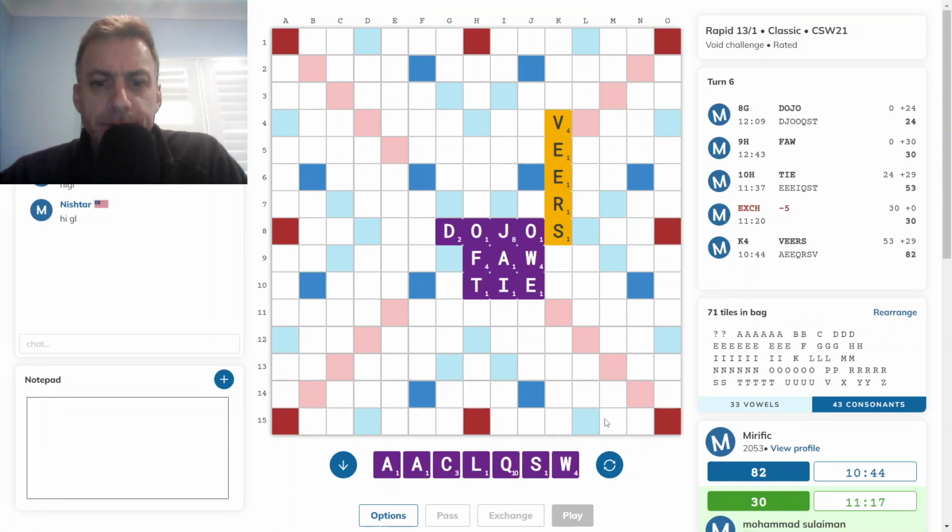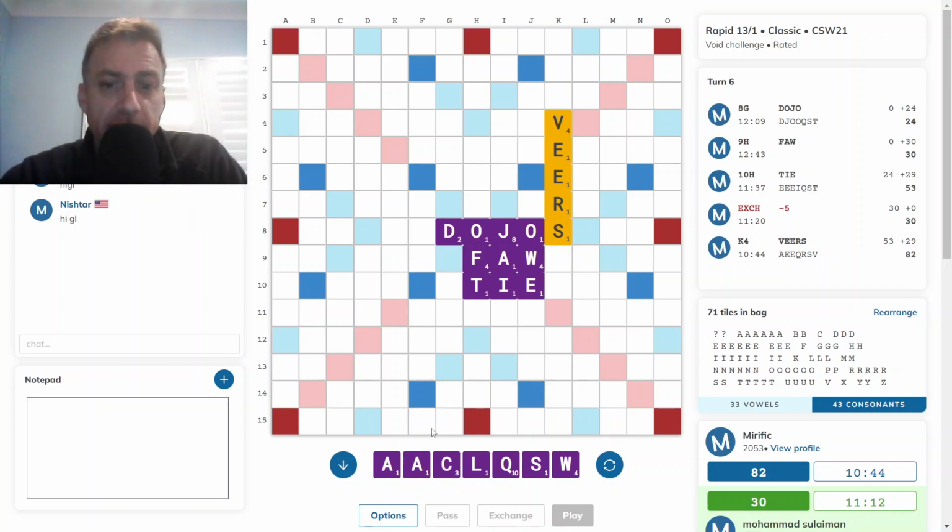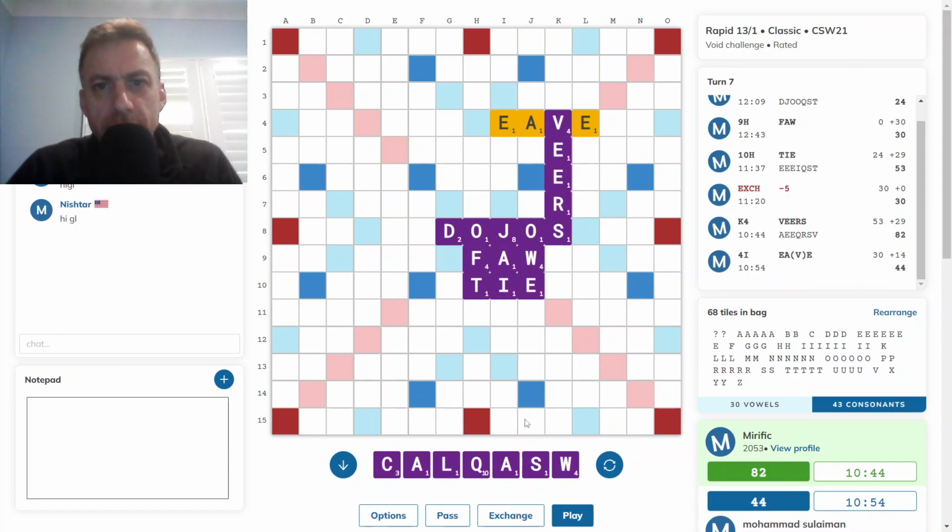Not great. Talak from a T and Wakf onto an F. Yeah, still have cat onto a T, but this is the problem with these racks.